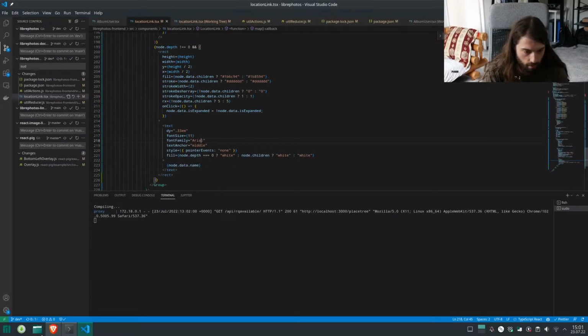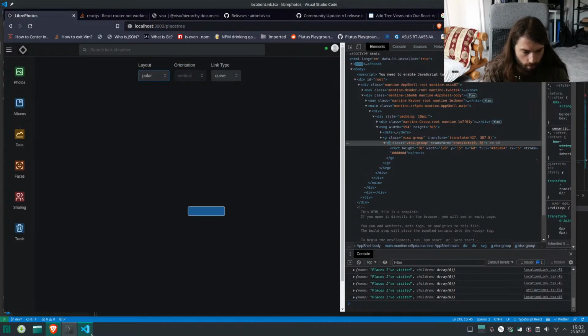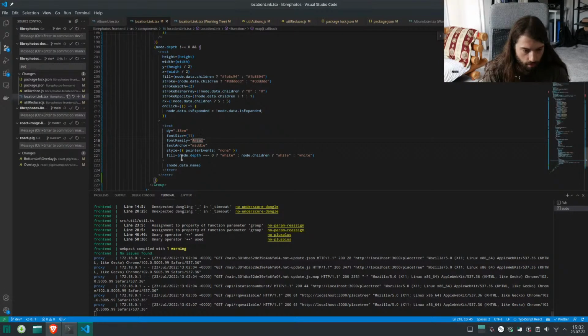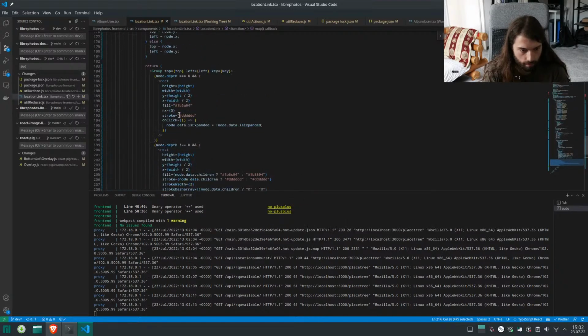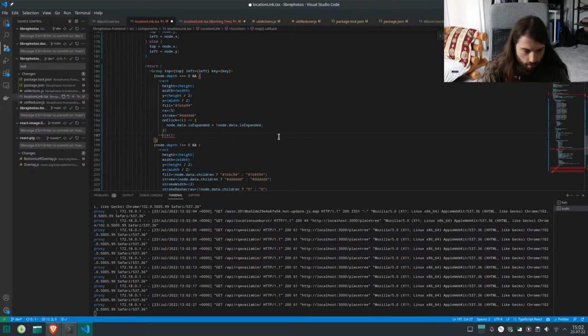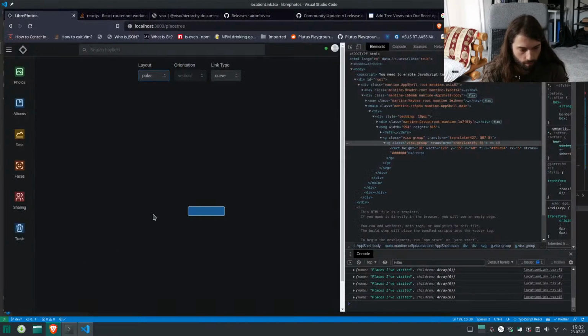Alright, let's do this. How does that look? Okay, it didn't really change anything, but it disappeared. Okay. So let's also do it here. Yes. Okay, where is the text?